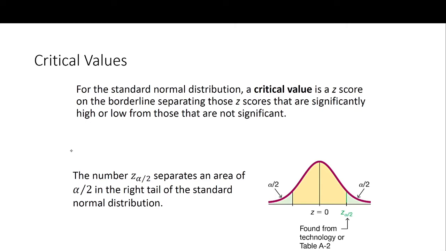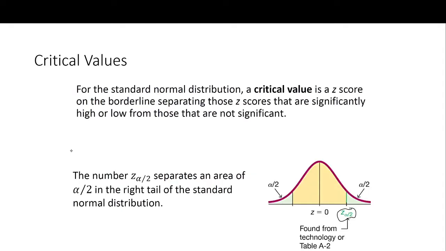And in the previous chapter we discussed the critical value based on area under the curve, which is actually the probability. The critical value means it's a z-score. So if, for example, for this z-score, z alpha over 2, it means the area under the curve to the right of this z-score is alpha over 2. That's the meaning of critical value. How do you find it?